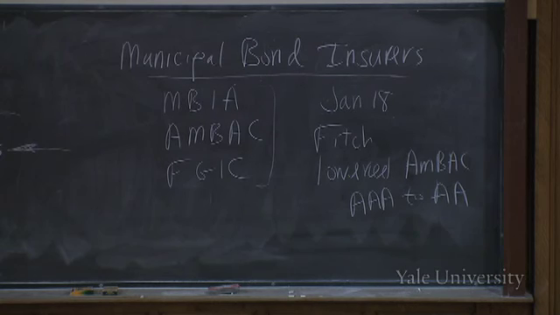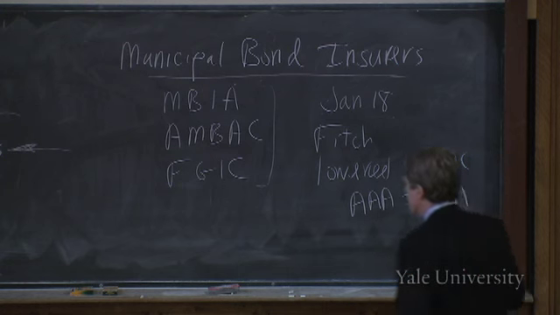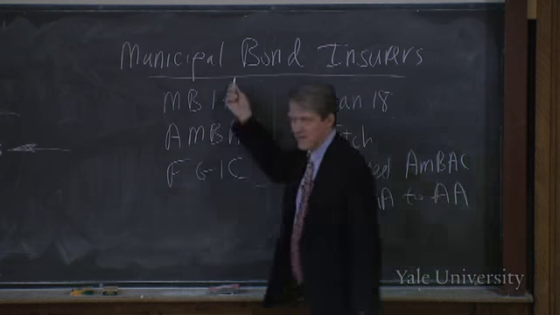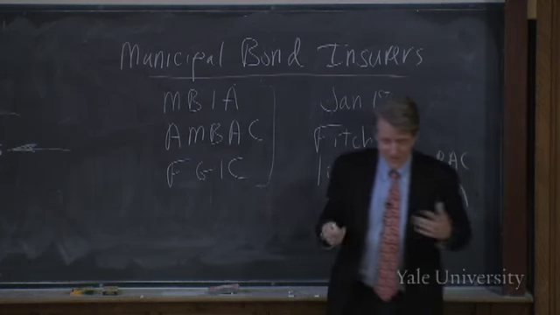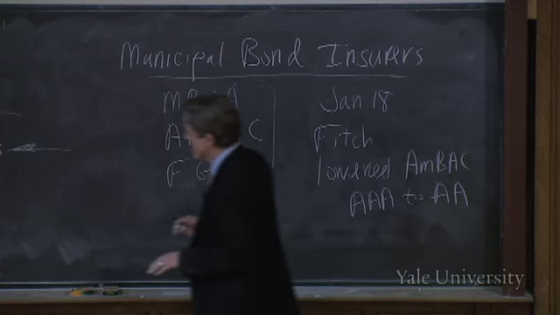And the other thing that's happened now is that Warren Buffett said he wants to get into the municipal bond insuring business. And so, well, he's just a business person coming in. And so there will be new municipal bond insurers appearing that will take up the slack. And so we'll be all right. But the problem is that we may have a crisis for a while.